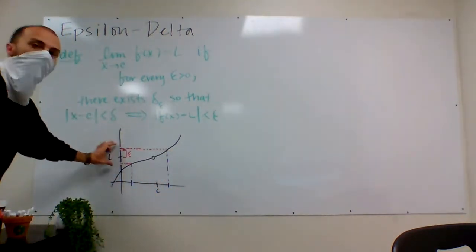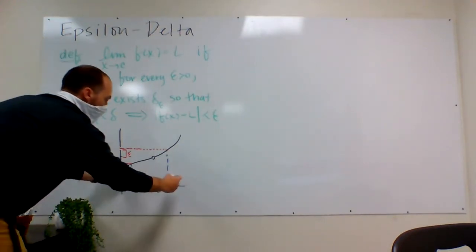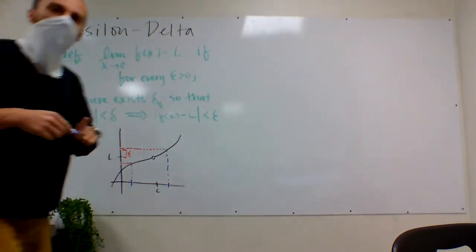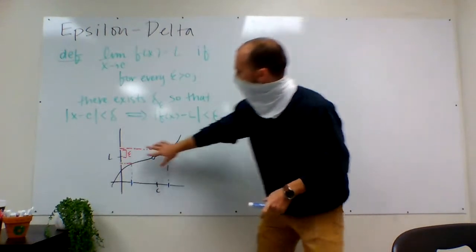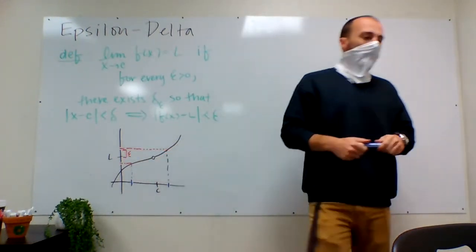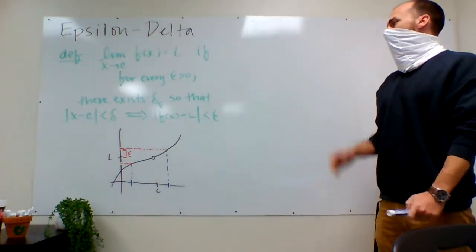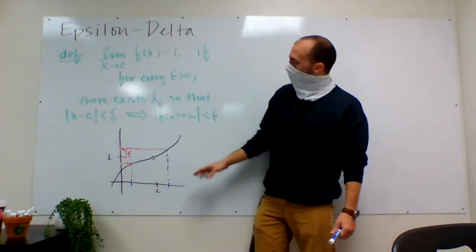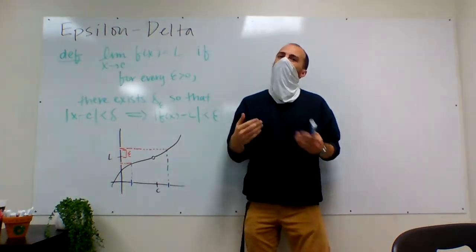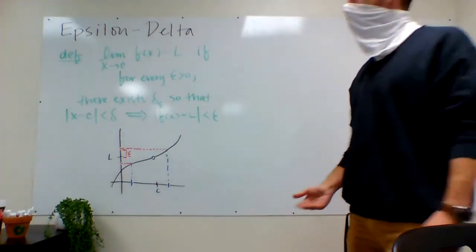And then I can squeeze these red bars down closer and closer, and that will necessarily move these blue bars closer to c. And I can make that epsilon as small as I like, right? Because this is just such a small hole. Again, I could go a whole lot more into detail about this, but I've seen animations where they have these bars shaded, and then they squeeze this, and that really helps. I'll show you how you would show this algebraically.